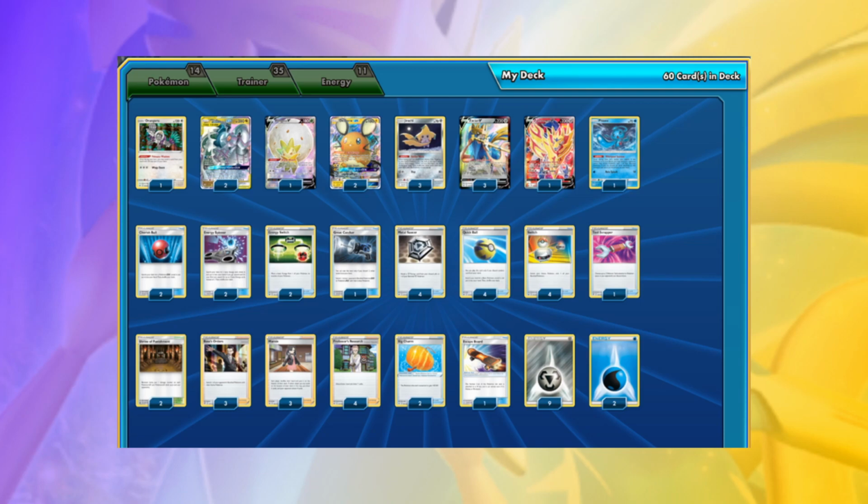And then there's also Zamazenta V, which was already out in Sword and Shield base set, but there weren't really VMAX Pokemon threatening this deck, so it wasn't being used yet. But it has the ability that prevents damage done to it by VMAX Pokemon, so this can definitely come in handy versus Dragapult VMAX, even if Rillaboom VMAX sees play, Inteleon VMAX sees play, etc.